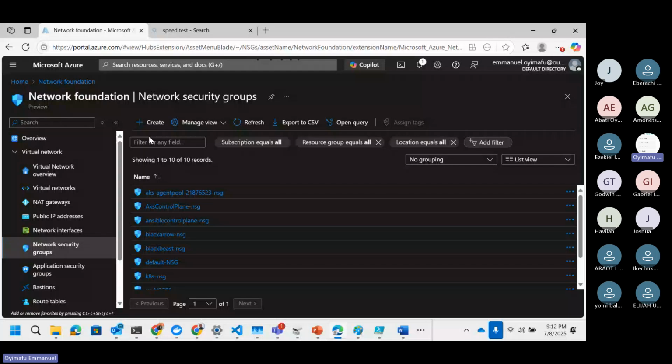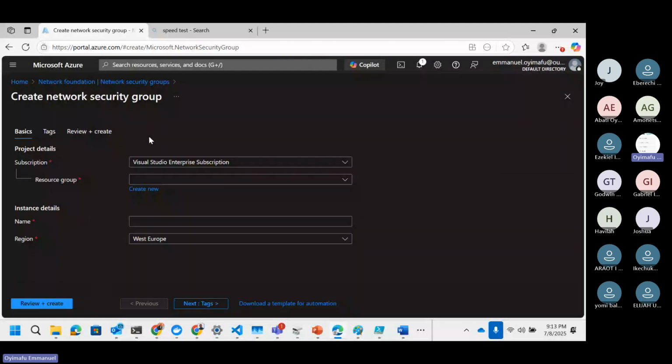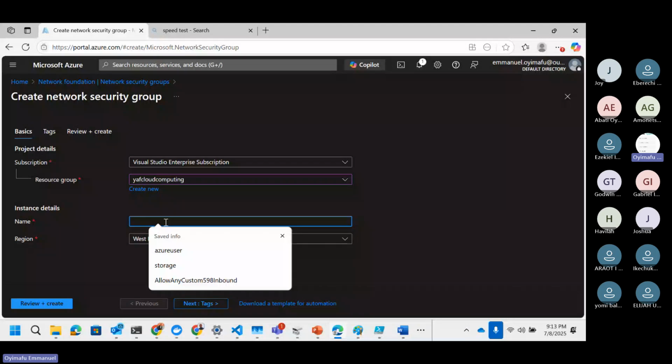We are going to be selecting our favorite resource group, which is YAF Cloud Computing. Then the name, we'll give it YAF Server NSG. When you are creating resources in Microsoft Azure, it's good to end the name with what you are creating.